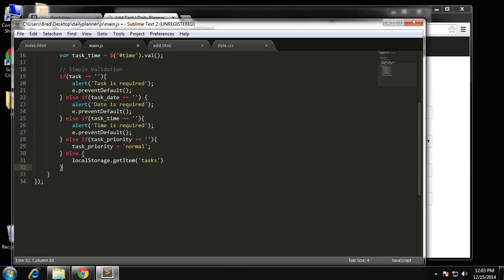But we want to be able to use items as objects. So first of all, let's just set a variable tasks. What we need to do is wrap this inside JSON dot parse, and then what we're going to do is check and see if there are any tasks.